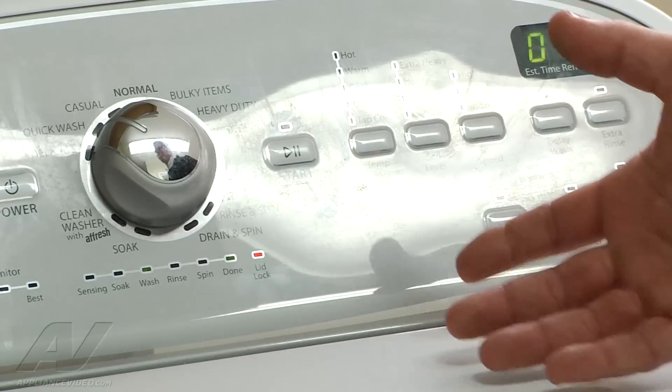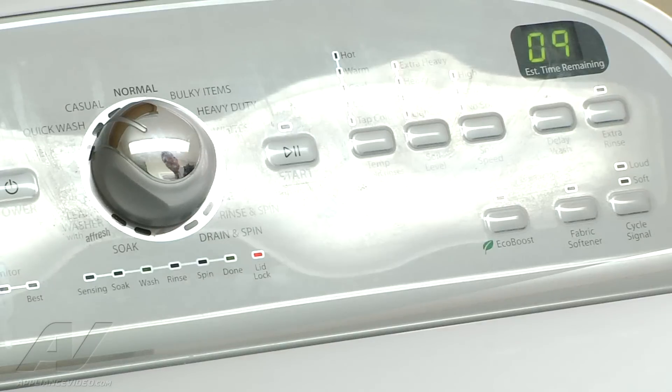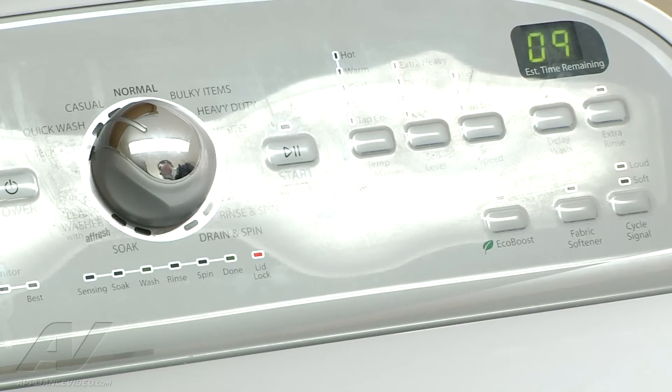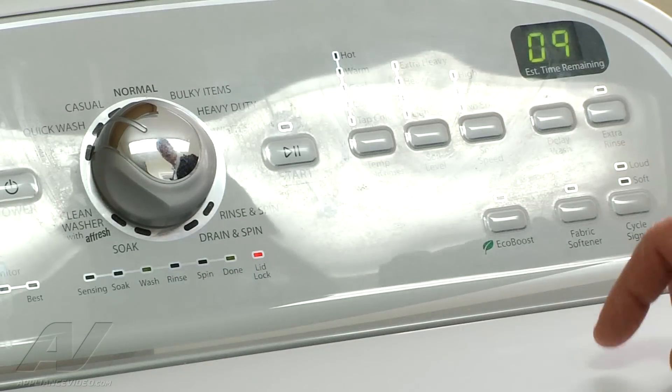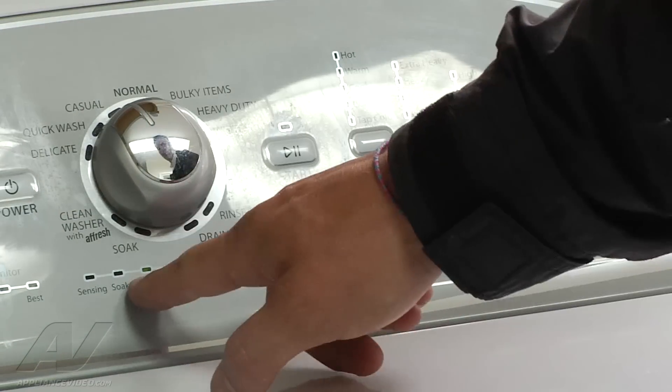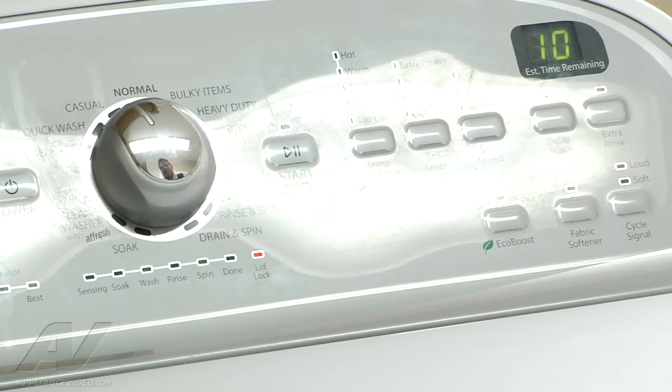Now before I can advance it I have to wait for the tub to come to a complete stop. This will take a minute or two for that to happen, and then once it's completely done we can try to advance and start the next spin. I'm pretty sure the tub is at a complete stop at this point. So we're going to go ahead and try the next test cycle — advance it to the next one. The display changes back to the number 10 now. Here it is, we're spinning. This should be a high spin. So if it was an issue during the spin cycle we should be able to find something banging around or going off balance at this point. And in my opinion everything seems to be functioning as it should.